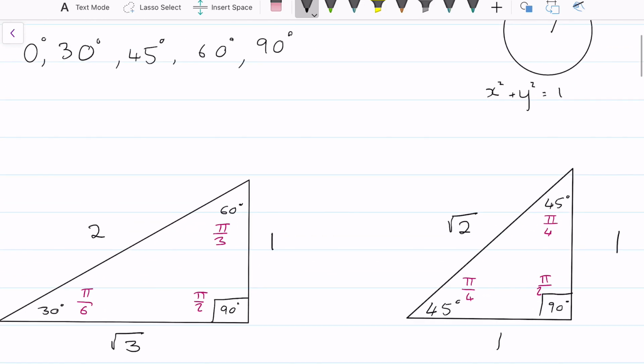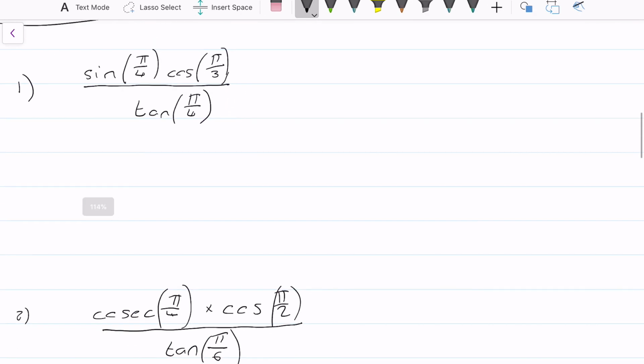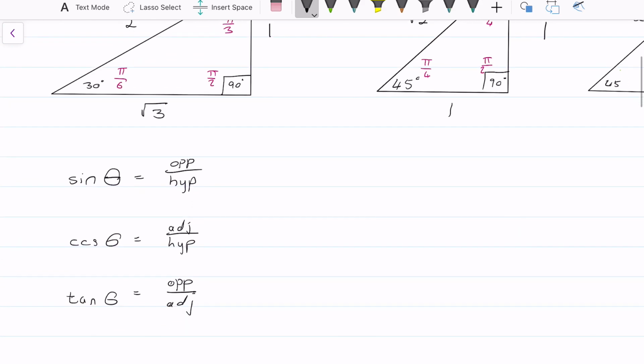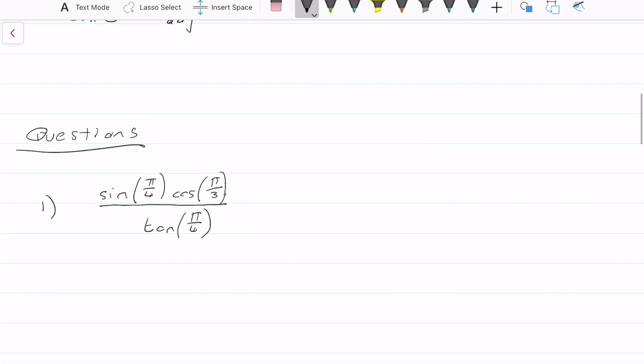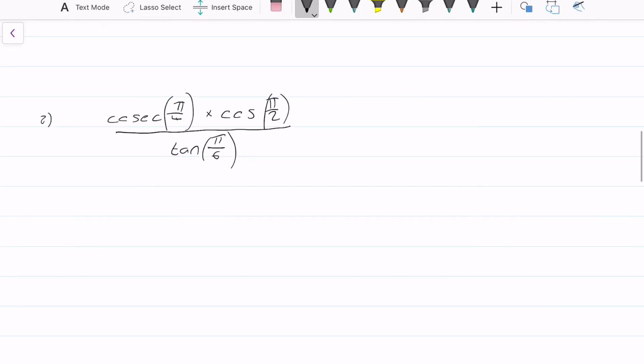Let's see, there's your 2 triangles, nice and beautifully. Okay, and now there's your triangles. Hope you took it down. Pause the video, take it down, and now let's do some questions. The questions again, pause the video, do the questions, and then see if you get the same answers. Well, that's what I recommend.